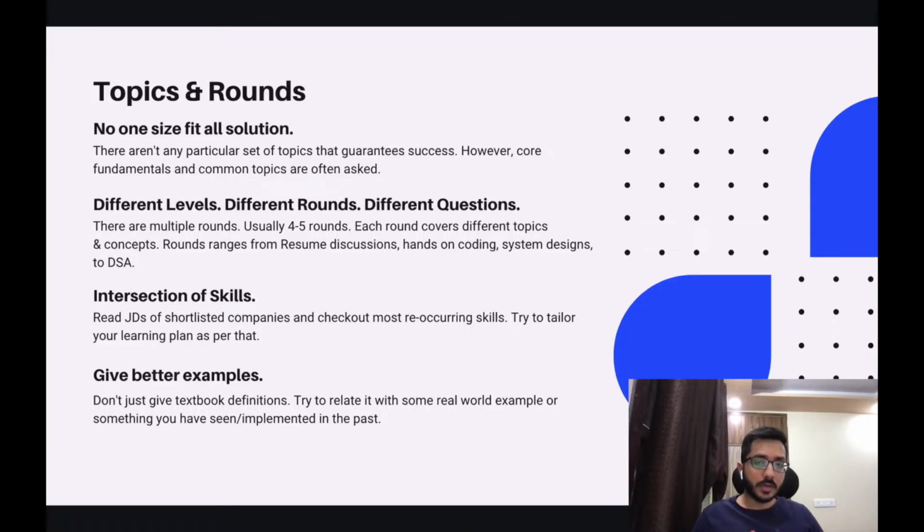After the telephonic round, where you do the introduction and they learn about your past work, the next round would be more of a resume discussion. We can call it a tech deep dive type, where you can have resume discussions and some programming questions. Now, in the resume discussion part, like I mentioned earlier, you should not lie, because in this round the interviewer can ask you to share some interesting problem statements you have solved in the past, what the impact was, what changes you were able to make, and what the output of those changes was. So if you have listed something where you are not too sure about things, you might fall short in this particular round.